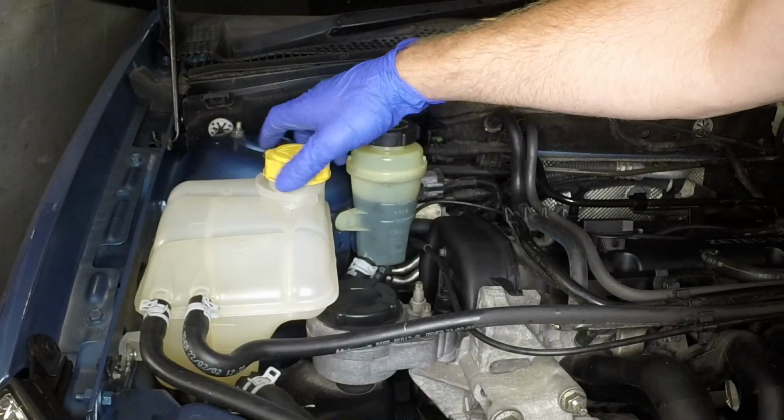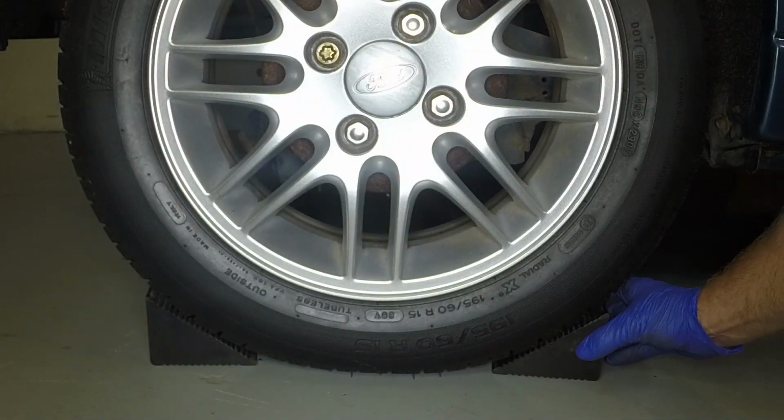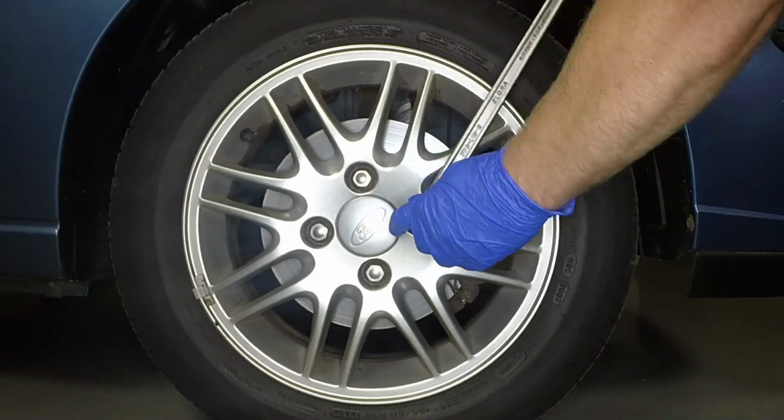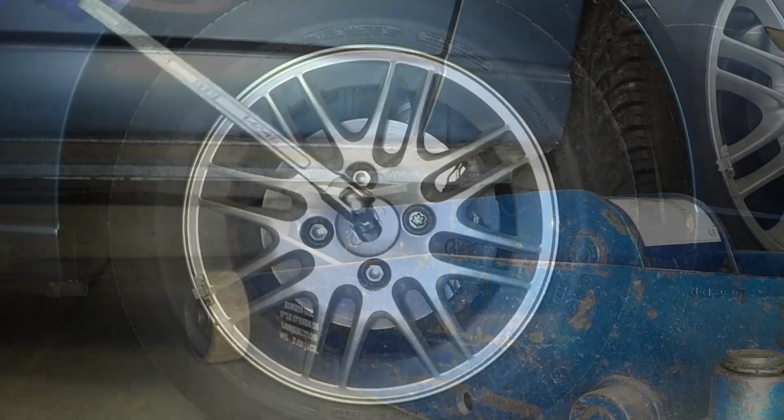Unscrew and remove the expansion tank filler cap. Chock the left-hand rear wheel. Using the anti-theft nut adapter where necessary, slacken the driver's side road wheel nuts half a turn.